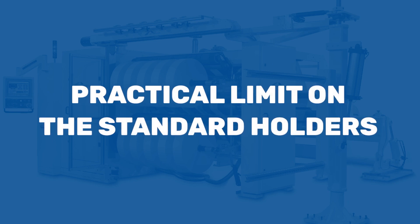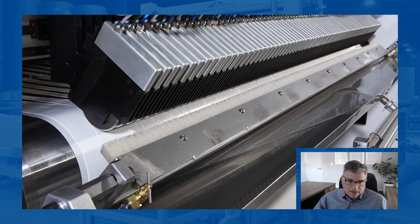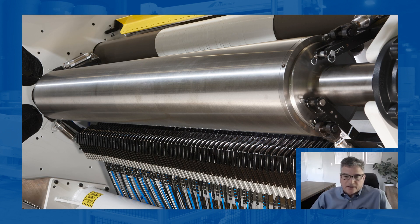With score slitting, the practical limit on these standard holders is a half an inch cut. It doesn't mean the machine has all the right ingredients to slit and rewind a half an inch, but it means the slitting knives can get to that point. We make our knives primarily 12 millimeters, which gives us a little daylight and allows us to set the knives up without accumulated tolerance for a half inch cut. As for speed limit, it depends on the holder — somewhere between 1,000 and 3,000 feet per minute on some of the bigger piston holders, but typically around 1,000 feet per minute on a standard holder.